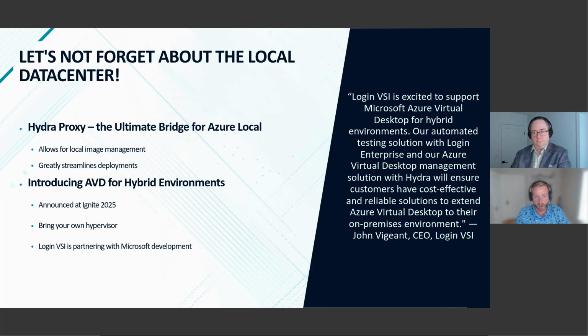Traditionally, every time you wanted to create a new image, that virtual machine actually had to be out in Azure Cloud. It could not be local because of some limitations on where it could point to the golden VM. So what the Hydra proxy does is provide that resource bridge, so it can see local VMs and convert those into images purely local on the hosts. There's no more having to fetch all of that data from Azure Cloud and bring it down onto your Azure Local instance and your local storage. This greatly streamlines deployments for folks that are using Azure Local today.